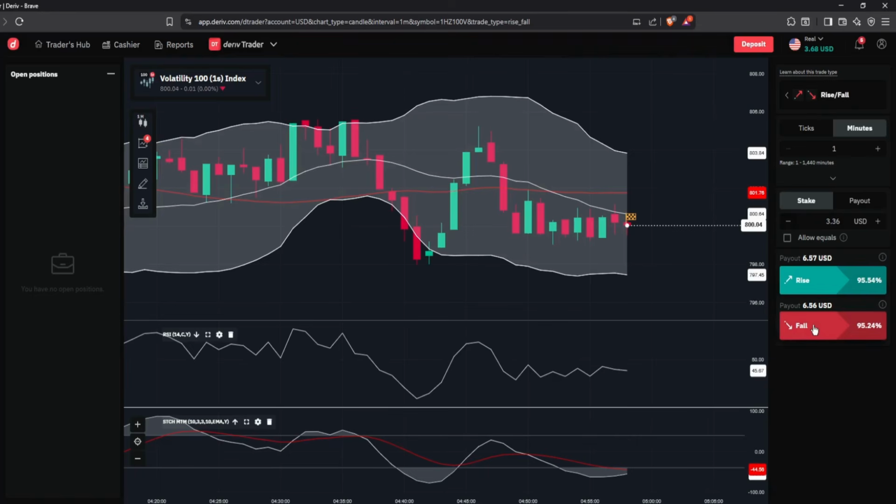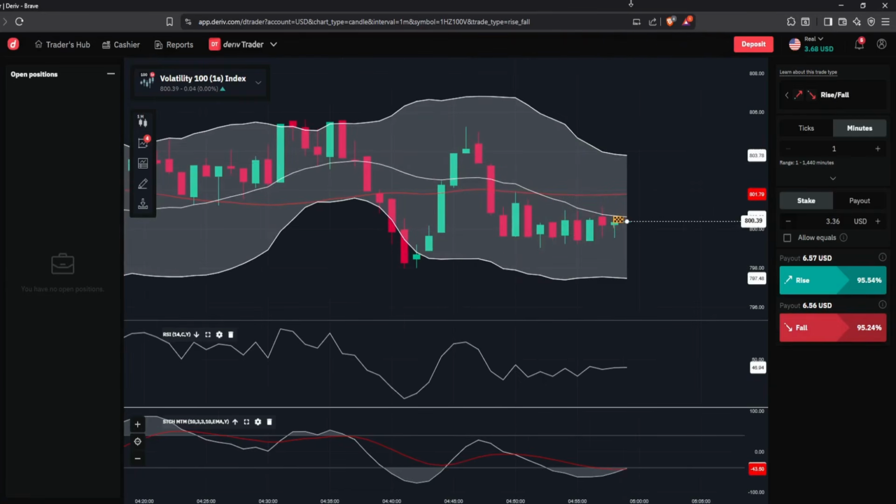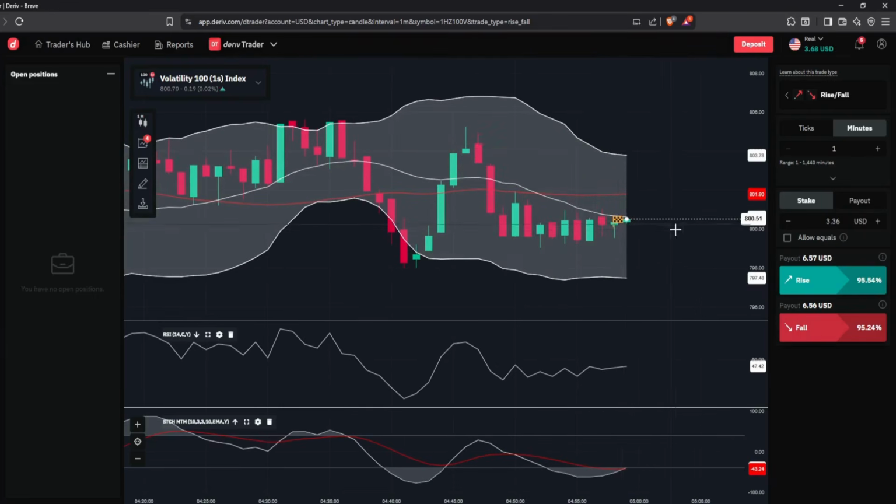So currently the market is forming a red candlestick. I hope it will continue moving downwards in that direction. So we wait. Okay, it is moving up, down. So we wait for it to at least form a good red candlestick before we proceed. So it is a red one. It's a red one. Okay, as you can see, it is not sure where to go. So we be patient with it. Because you might end up putting a trade here and then the market overlaps or goes in the opposite direction. Okay, as you can see, these are very bad candlesticks. It can really trick you and make you end up with a loss.